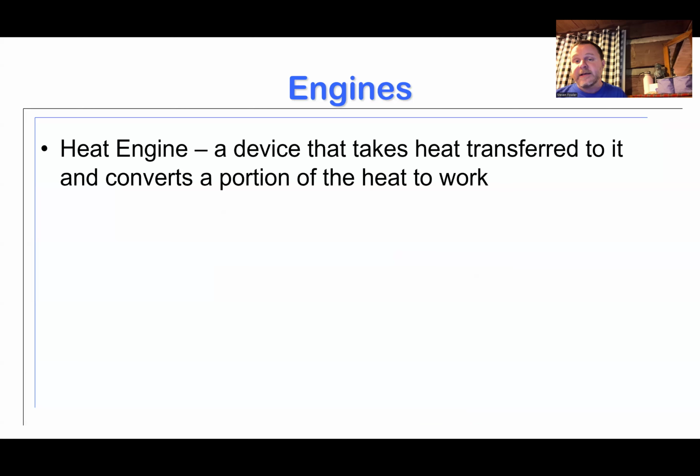We have devices that take heat and convert some of that heat into useful work. We call these devices engines, or specifically heat engines. That is what an engine actually is. A motor is a device that's going to convert some sort of mechanical work to another type of mechanical work. But an engine is a device that's going to take heat and convert some heat into work, into mechanical energy. That's the technical difference between those two devices.